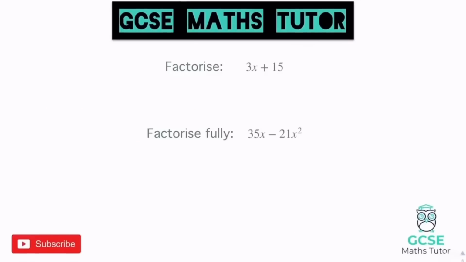Okay, so factorising. We're going to take out a factor and put this into brackets. So we have a look at both these pieces, 3x and 15. We just think what number goes into both of those. They both divide by 3. So we're going to divide this by 3. So 3 on the outside of the bracket, that's the factor we're taking out.